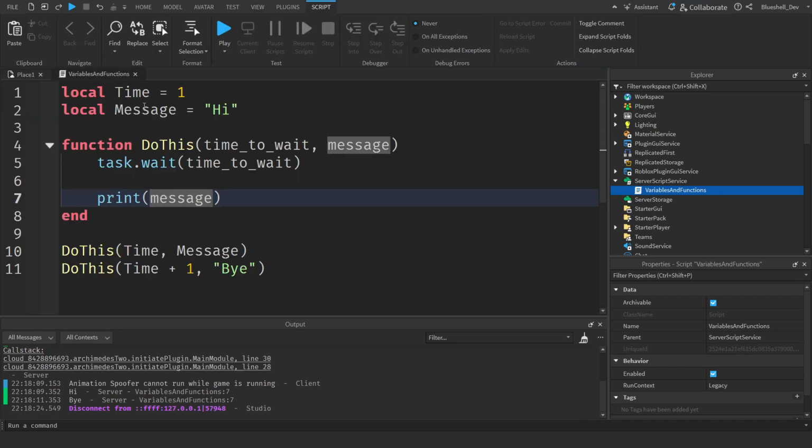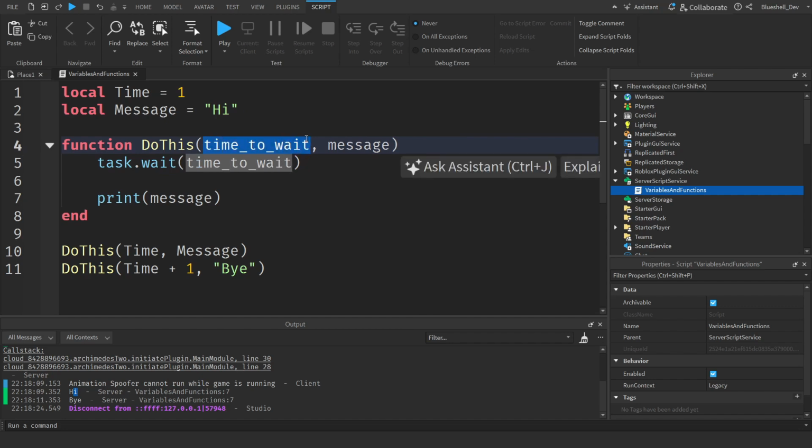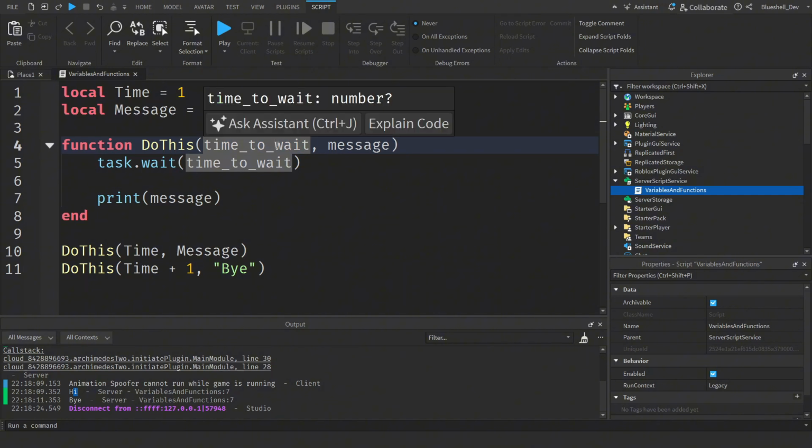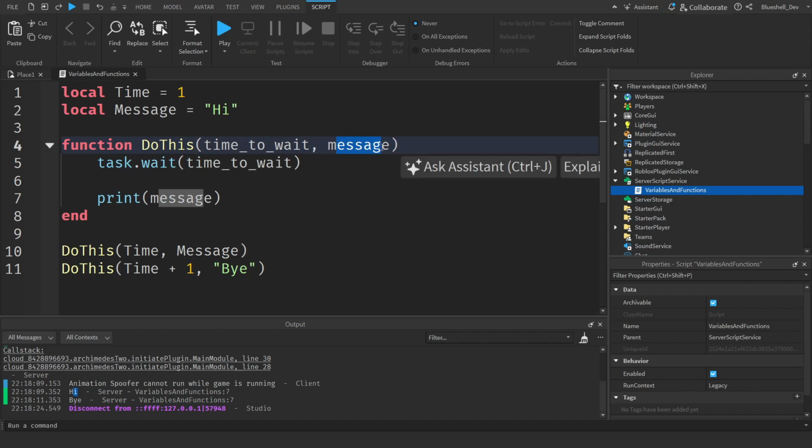So arguments are things to take account of. So print, this argument will be the message, of course, if you haven't already told. So as you can see, these two arguments, this is the time to wait and this is the message. When you start off beginner programming, what you really want to do is appropriate the names of your variables. So as you can see, I named this time to wait so that it's less confusing for me to be able to actually know what this does. And then of course we have the message that we want to print out.